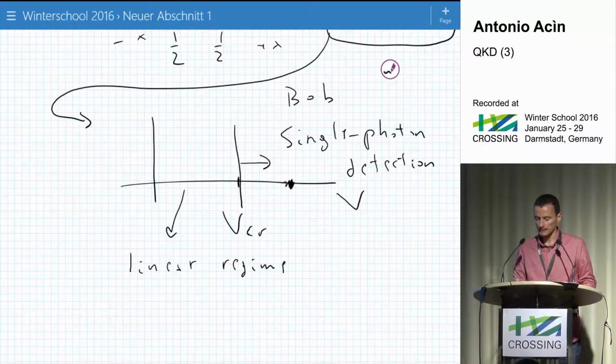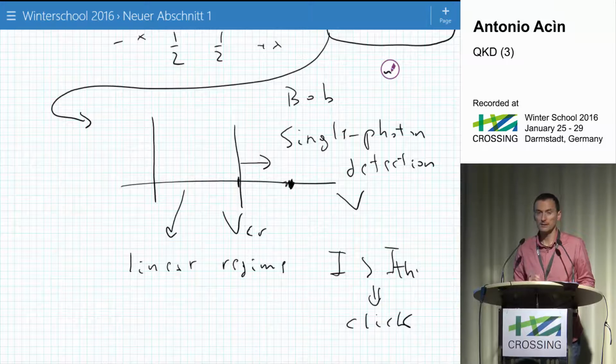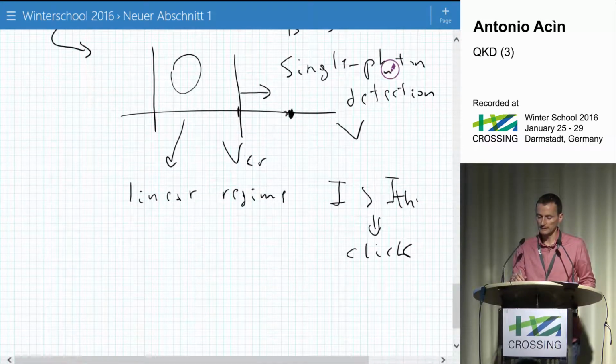Here we can take it that the detector clicks if you create a current that is larger than a given threshold. So if the intensity of the light is larger than a given threshold, then the detector clicks. If not, it doesn't click. So here it is related to the intensity, while in the other regime a single photon produces the process. Here I would say it's more a classical detector that is just proportional to the light intensity. This is where the detector in the standard, good device works.